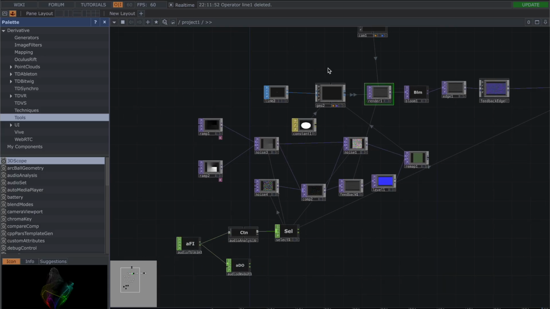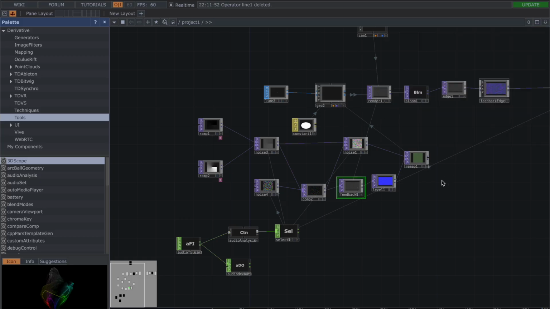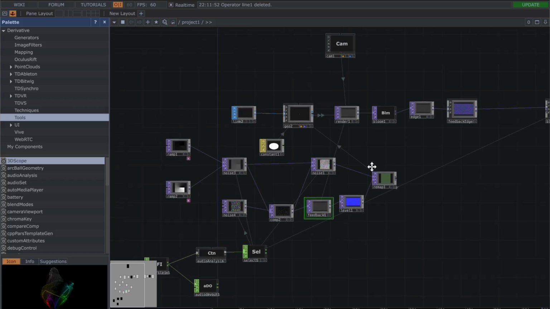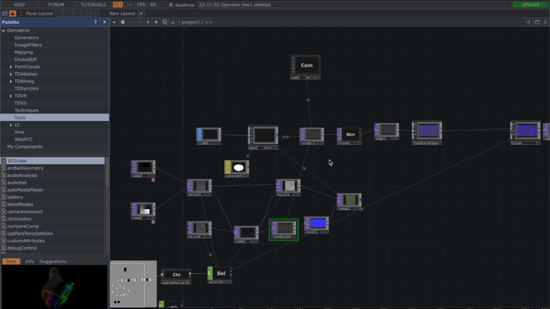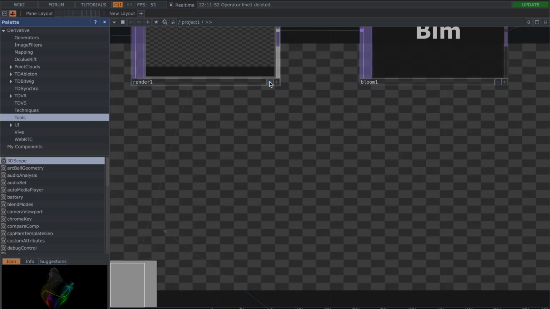Okay. So, now more important stuff. So, your feedback loop is going to be looking at your render. All right. And that's everything for now. So by the time that you have render, you will have basically nothing.